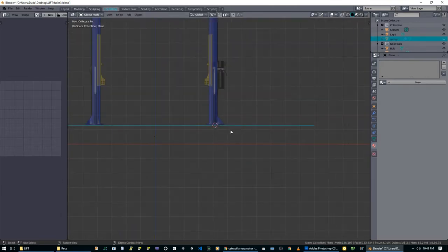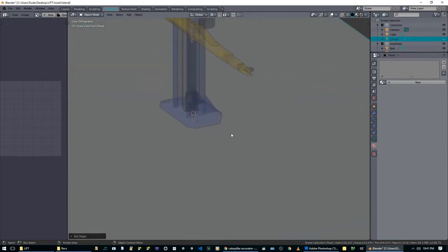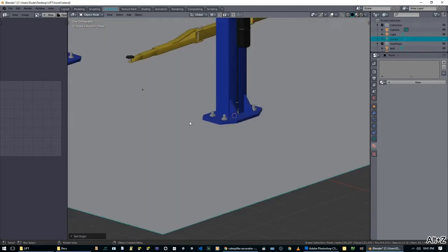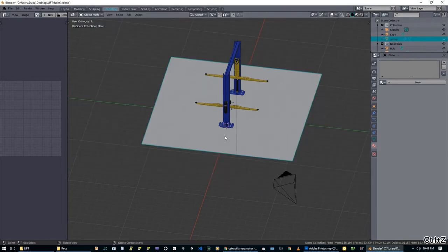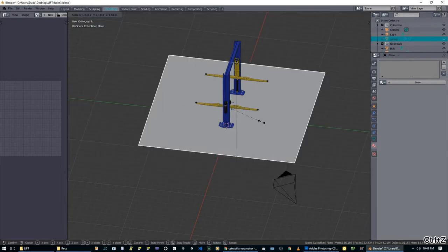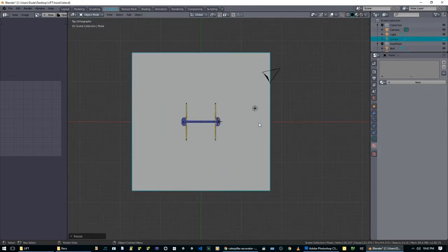And now we will right click on this plane and say set origin to geometry. So now that plane is perfectly flat with the bottom of this. So we'll make it a little bit bigger. Oops, actually, we can go back to regular scaling mode now. And this will be the first thing that I actually texture. So let's go ahead and do that.